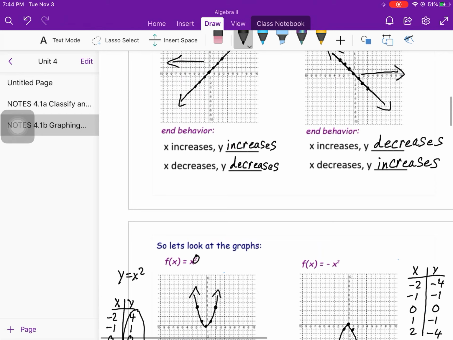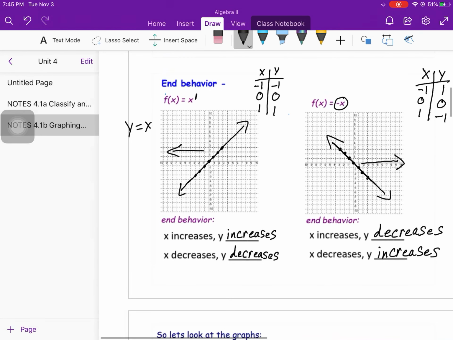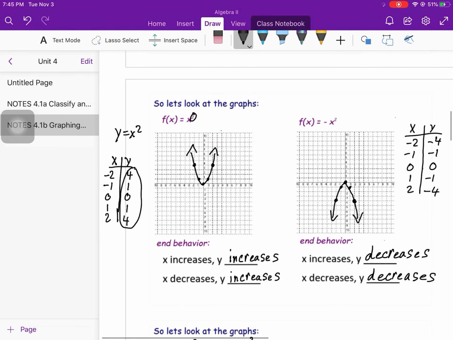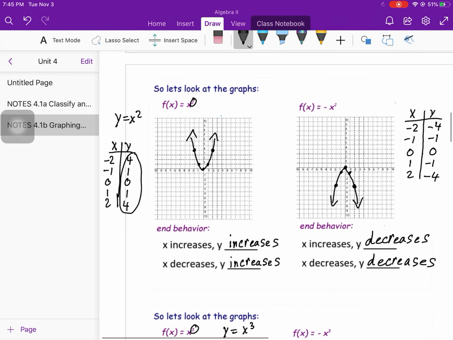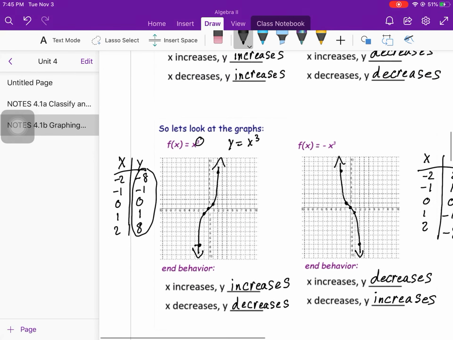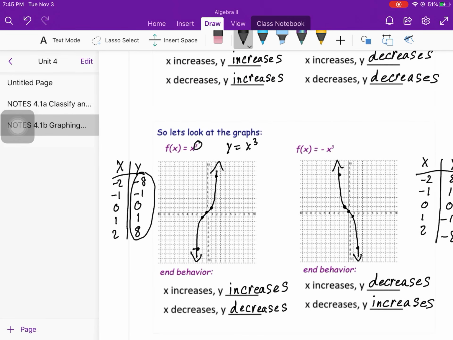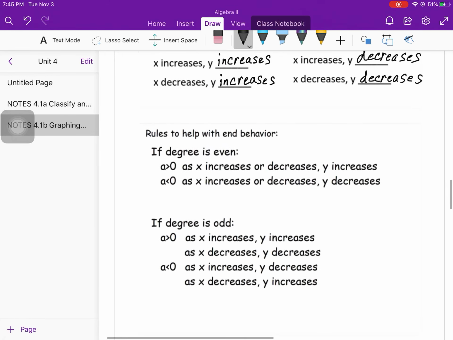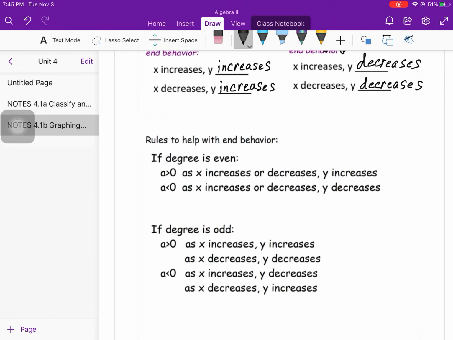So there is a purpose to doing all of that. Hopefully you caught on to this idea, but when our exponent is an odd number, we get one of each direction, one that increases, one that decreases. But when our exponent is an even number, they either both increase or both decrease. So when we had 2, the first one was increase, increase, and then when we had a negative, we had decrease, decrease. Same thing when we had x to the 4th. But when our numbers were odd, like 1 and 3, we get one of each.